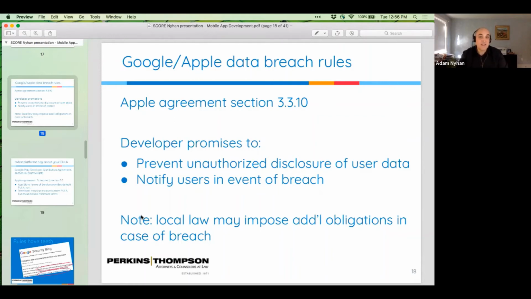For example, they may say that before you can even notify users, before you can even notify Apple or Google, you have to first call your local police station and notify law enforcement, or in some cases, maybe it's the FTC, depending on how the law is written. But all you need to know here is develop some familiarity with those laws, because in some cases, your first call has to be to the police station, and they'll say, okay, you can't notify Apple of the data breach until we've given you the all clear.